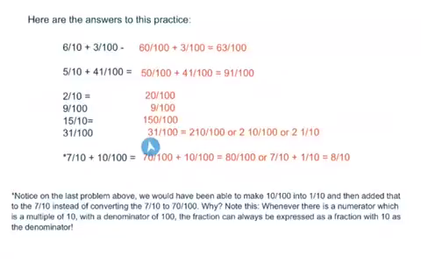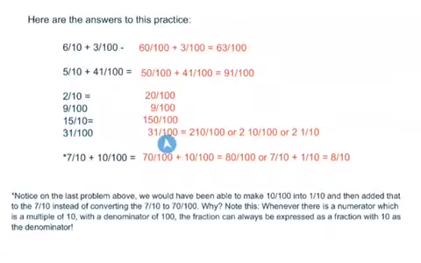Then on this one I told you I would have lined it up like this, so I gave you that as how I would have solved it myself. 2/10ths equals 20 hundredths. I've still got the 9 hundredths. 15/10ths, yes, it is an improper fraction. That's okay. I can still multiply the bottom and the top by 10 to get 150 hundredths. And then the 31 hundredths carries over.